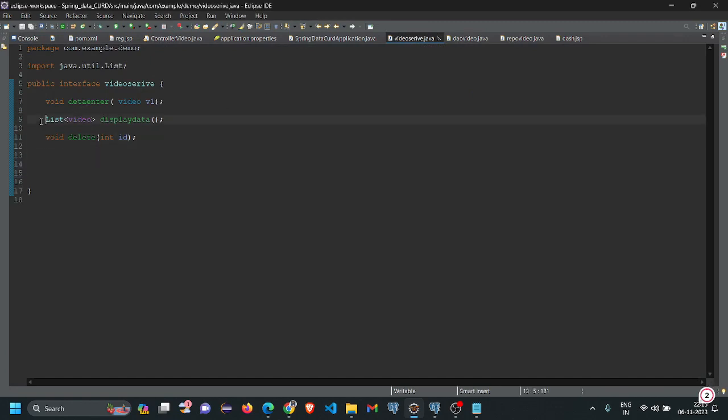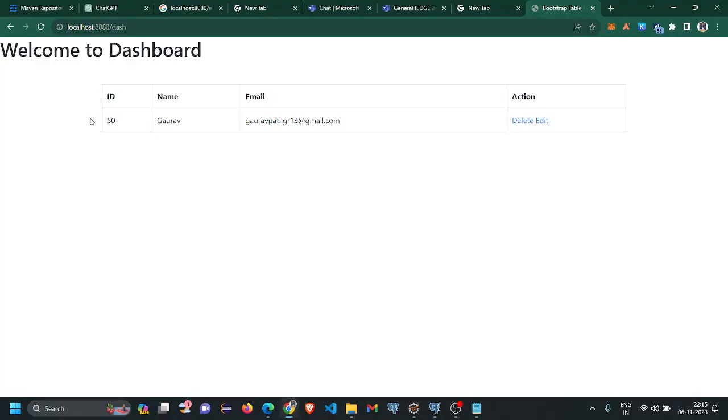We don't want all of the data now. Our next task is we will have to display one id. For example, if we click on edit, we will show the data in form format, and in this form we will change the data, and after clicking on the update button, our data gets successfully updated.